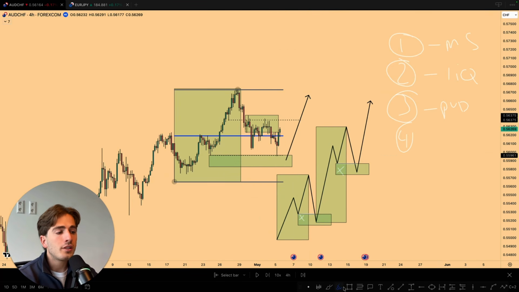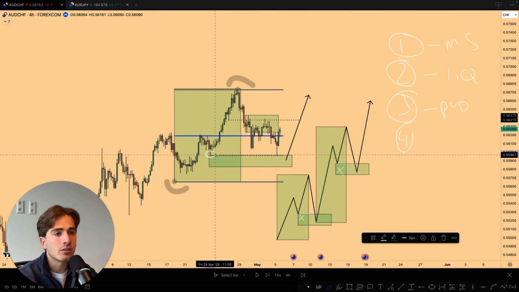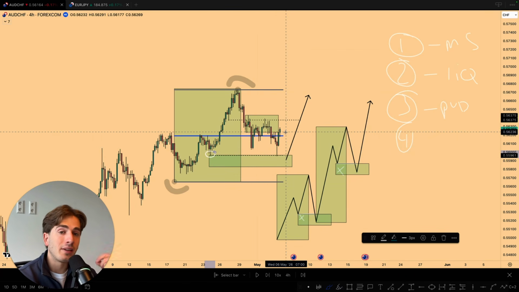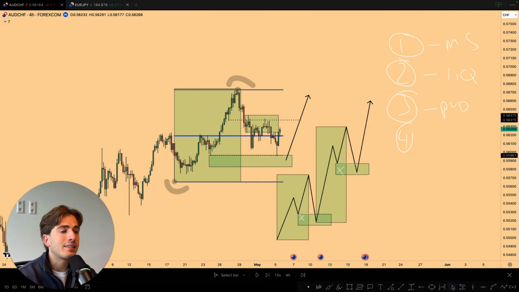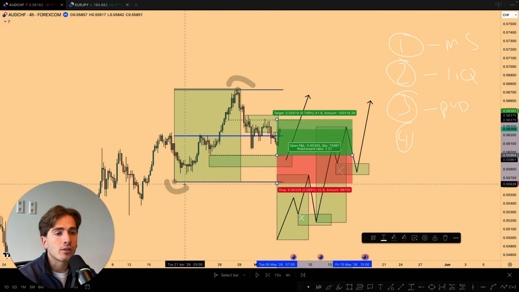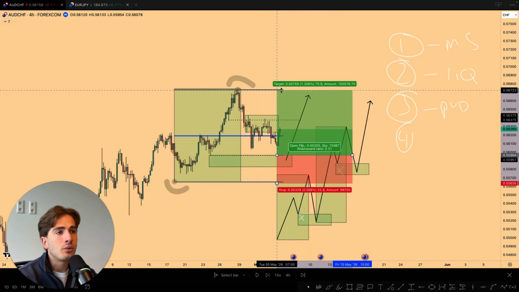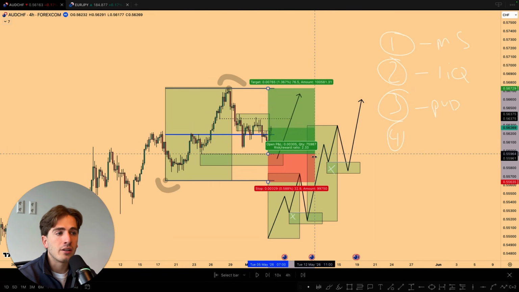Now, there is always a rule when we have bullish market structure from the low in towards the highs, and we have one main point of liquidity like this low itself, which is both positioned within discount and is relatively close to the actual overall swing low, and that is that we can take a risk entry where we simply set a buy limit on top of the overall low with our stop loss underneath the strong low, and we target a new high. This is going to be our first position for a 1 to 2.33 risk to reward.